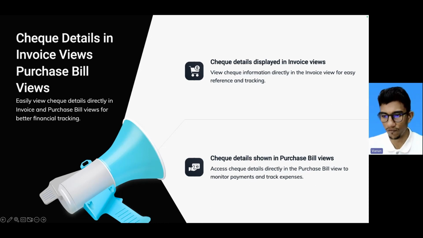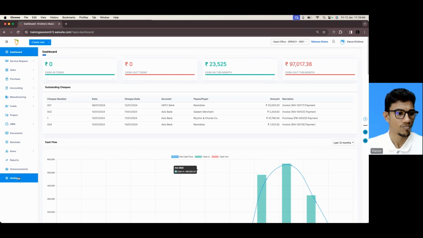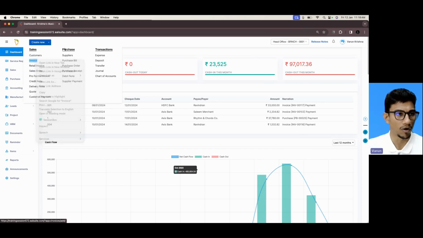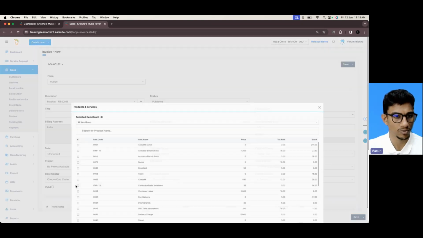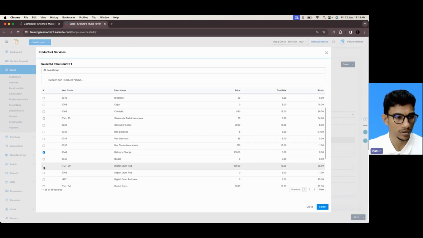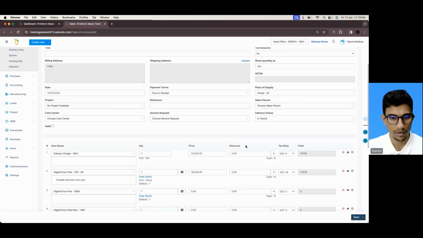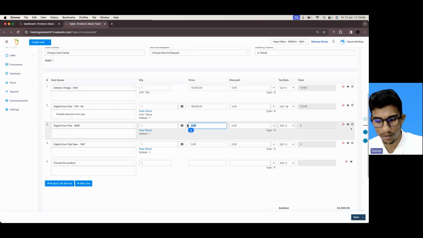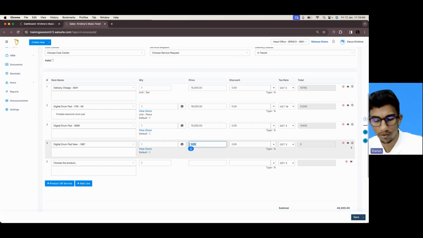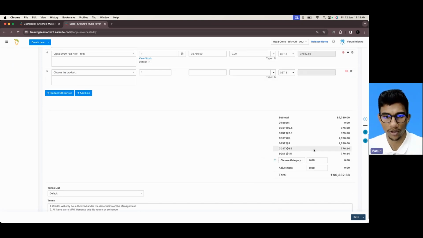So I'll be working with invoice today. That'll be convenient. Let's create an invoice. And against this person, I'm going to create an invoice. The price is going to be huge. I'm going to change the price here also. I'm going to add 15,000 for this one, and I'm going to add a third, something like this. It's going to be a huge amount.